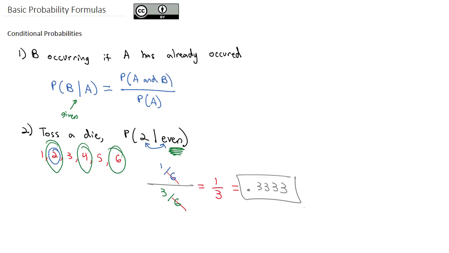Notice that normally the probability of rolling a two is one out of six. But if we know that the dice is even, that shrinks the sample space that we're working with, and so it changes the probability. Because now, knowing that we have an even, the probability of getting a two has moved up to one-third.